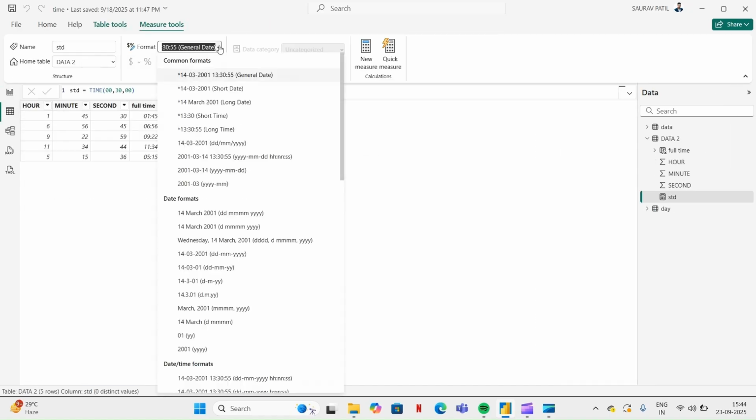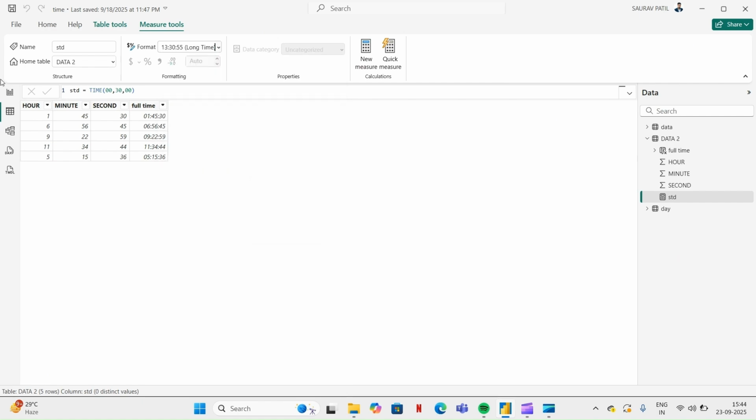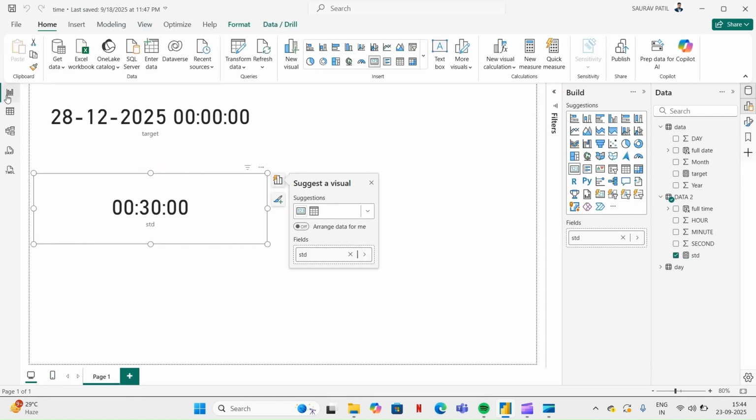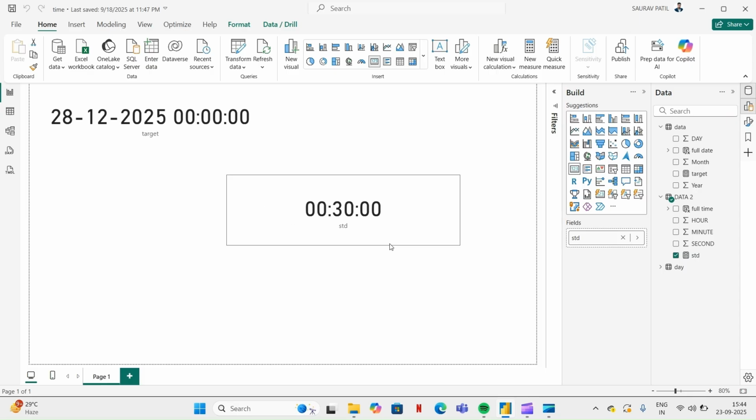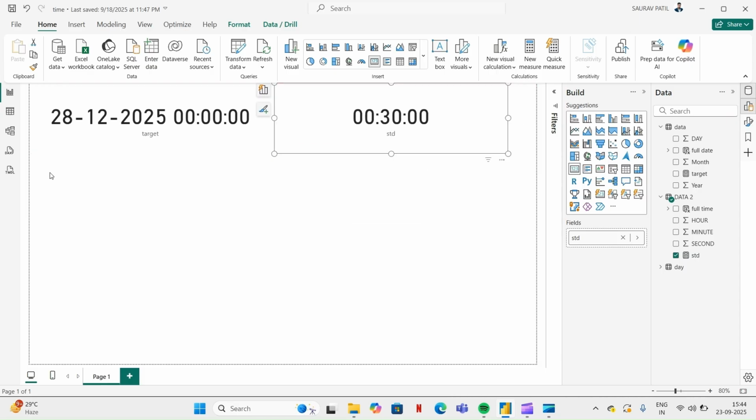Just make sure you change the format. And as you can see here, 30 minutes is the standard time and the targeted date is 2025.